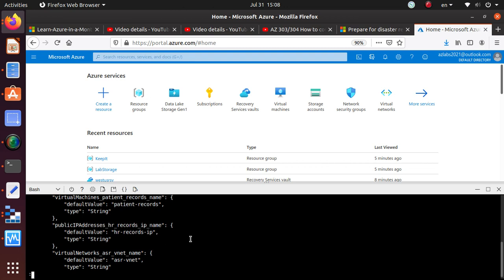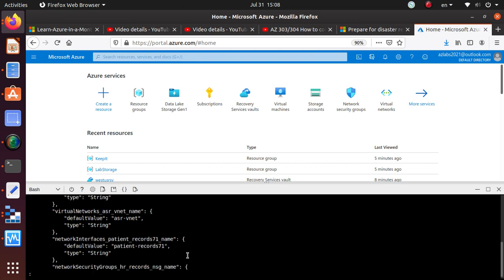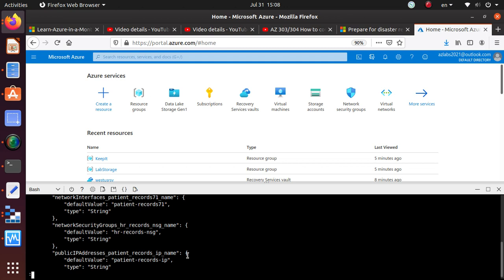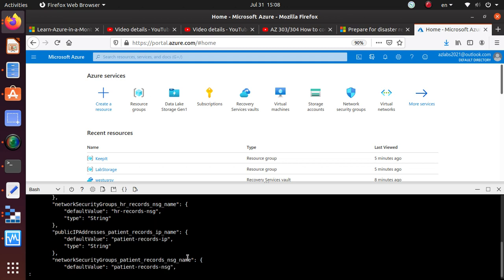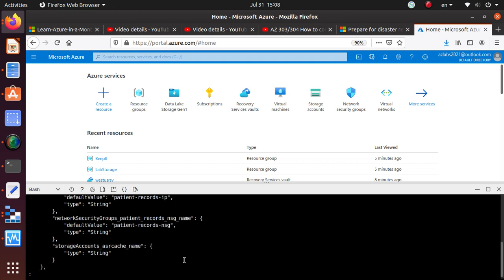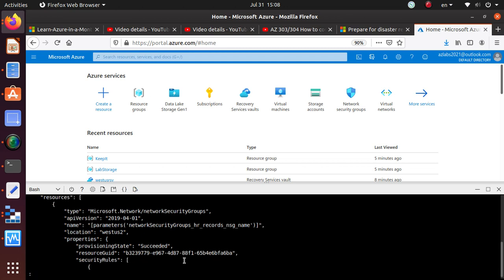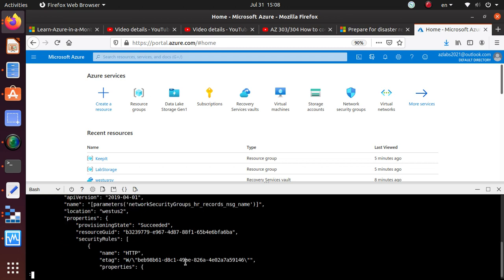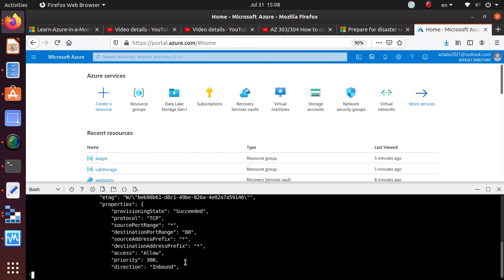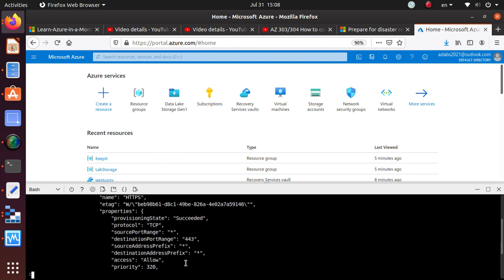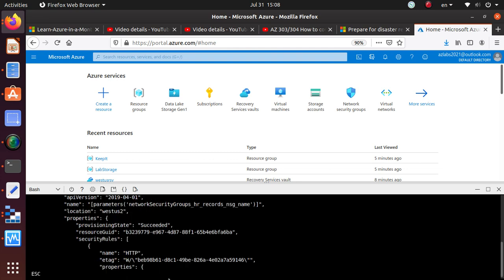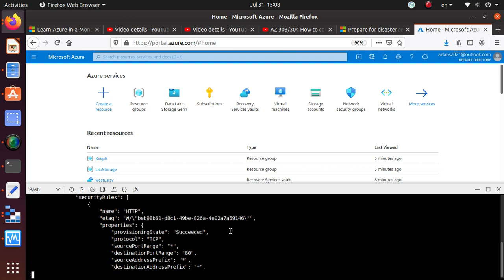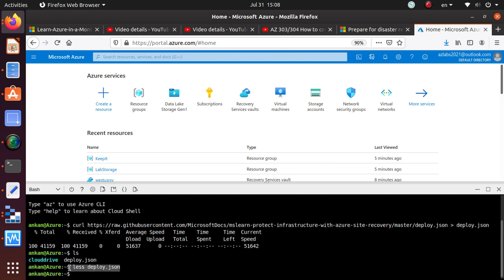Since we know that we're going to deploy two different virtual machines, I would expect that it has two different virtual machines and associated resources, one virtual network, and somewhere it must be specified that we are deploying it in the East US region, right? So let's see what else we need to do. Just hit Q if you're using this. Hit Q to get out of this list, and it's just a basic standard Linux less command.